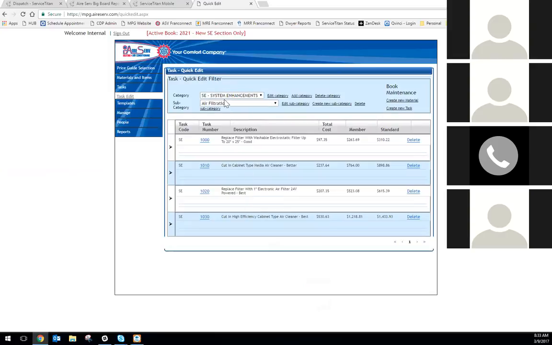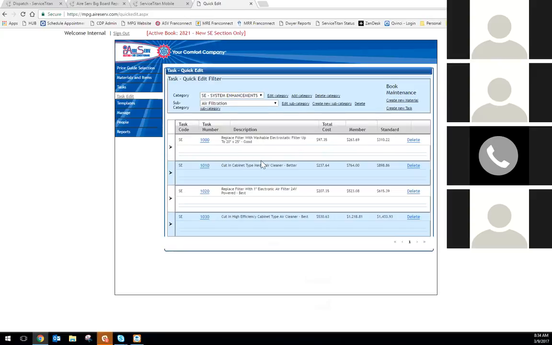Because if this is added to your current book, but your current book on the MPG site doesn't match what's inside of Service Titan, then when we refresh from the MPG site, it will overwrite all of the changes that you've already made. So that's the thing to keep in mind: if you've been manually making changes to your Service Titan, just let them know. But this is the first step: get with one of them.